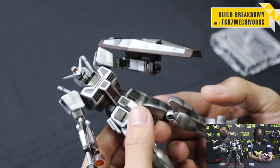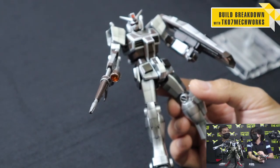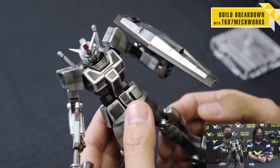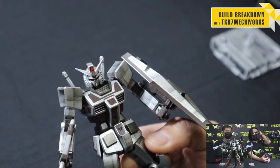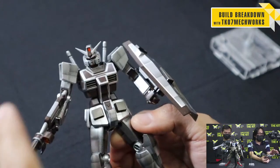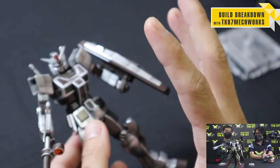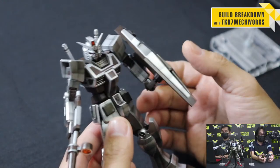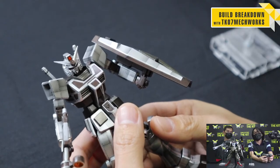Okay, so let's break down this build. For example, Modeler's Cup has an out-of-the-box painting competition only, so you have to come up with a custom paint job for your out-of-the-box build. This is an out-of-the-box build, custom painted entry. First off, I started with a concept: how will I stand out among other out-of-the-box builds, because you're joining with the same base model. You have to figure out your concept. How can you be different? You cannot do a straight paint job with the RX-78 colors. You can, but you still have to find ways to make it unique.